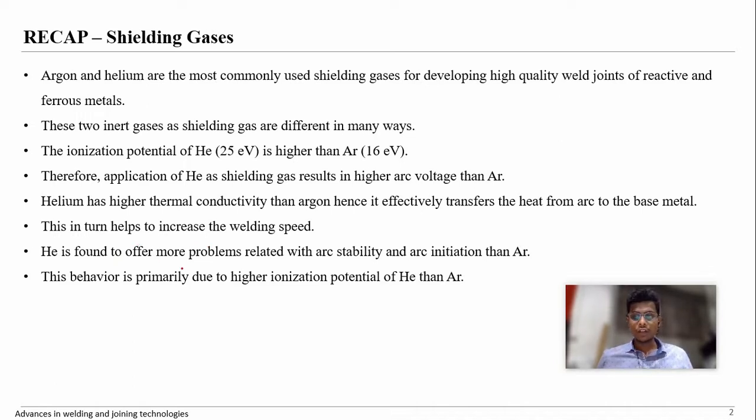But due to the higher ionization potential, some problems are faced with helium shielding gas, like arc instability, and arc initiation is also difficult. Obviously, if the ionization potential is more, arc initiation is a little bit difficult compared to argon. So we checked the characteristics of shielding gases, like ionization potential and thermal conductivity. Now we will proceed to the next slide.